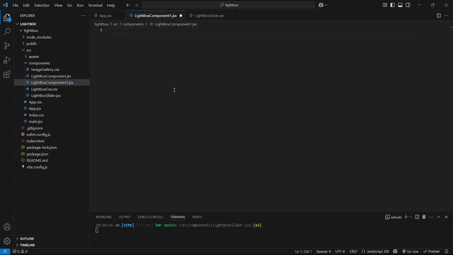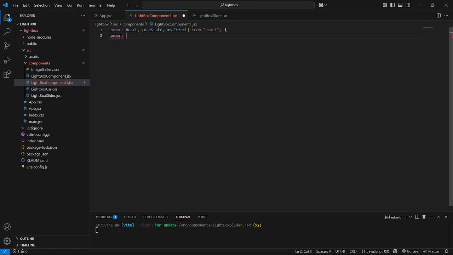So let me first import React from react only. Let me also import some of the hooks. I'll use useState, and I'll use useEffect as well. Let me import the CSS as well.